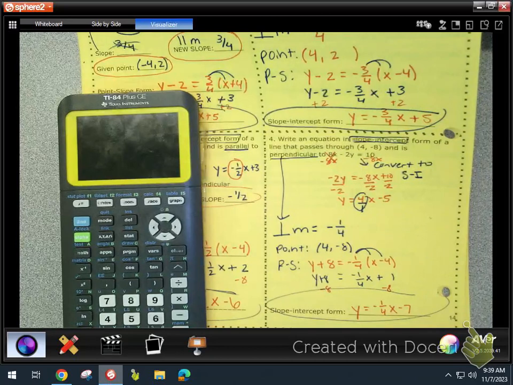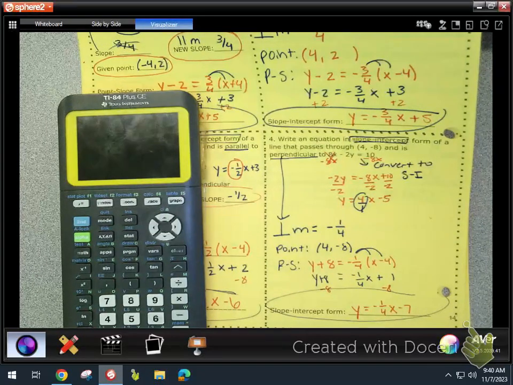What did I write in blue underneath the 4? What did I do right here? Look at me. I put it over 1. Why did I do that? Miles, why did we do that? Why did I put it over 1? Because I have to flip it. And to me, it's easier to think, if it's not a fraction, put it over 1. That way I know how to get my perpendicular.